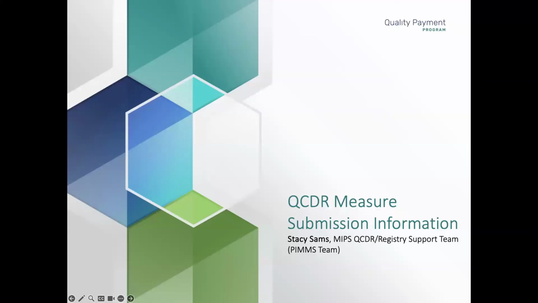Thank you, Anastasia. This is Stacy Sams with the PIMS team. Over the next several slides, we're just going to do a quick overview of information to help those of you who will be submitting QCDR measures within your self-nomination. And this will be followed by a demonstration on how to populate the QCDR measures tab. Next slide, please.